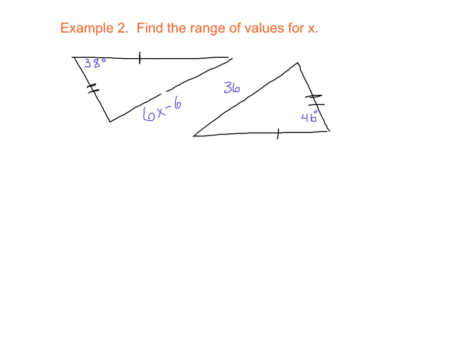Our second example says that we must find the range of values for X. Now, if you remember, this is very similar to what we did in 5-5, but now we're talking about two triangles. So I look at this triangle. And first thing I notice is that we have two sides congruent. We have one side, which is this long one, and we have two sides are congruent. And thus, because these are congruent, we can use the hinge theorem.